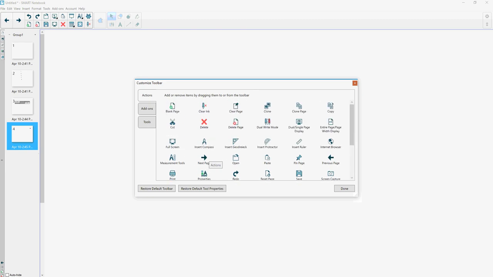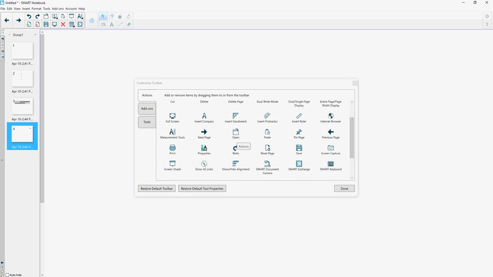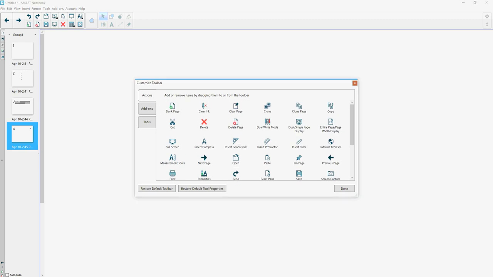A few things to remember is, let's say that I want this delete, or I can also move them out of there. So let's say I click and drag it out. Now it's gone. Take this out. And so now if I were to drag it up there, if it's sideways, then it's going to be tall. If it's rectangular, then it's going to be small. So I'll move that out, and then I'll show you that big. I'll do my delete down here, and it becomes small. However you would like to do those. So you can customize your toolbar up here.